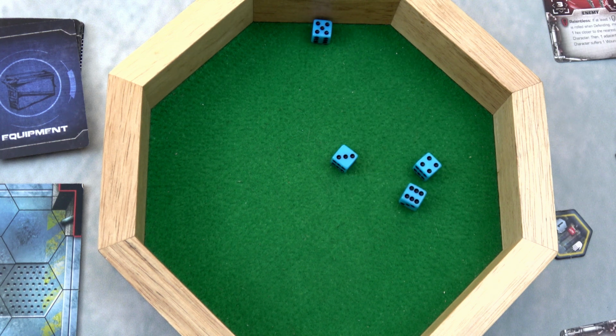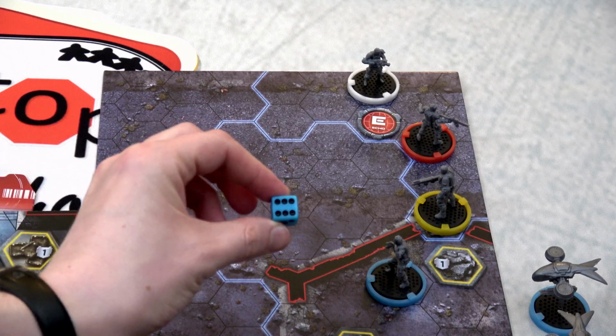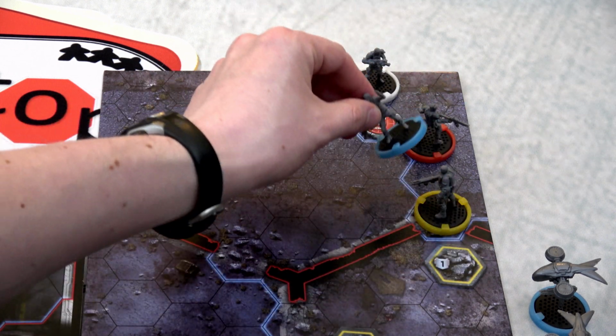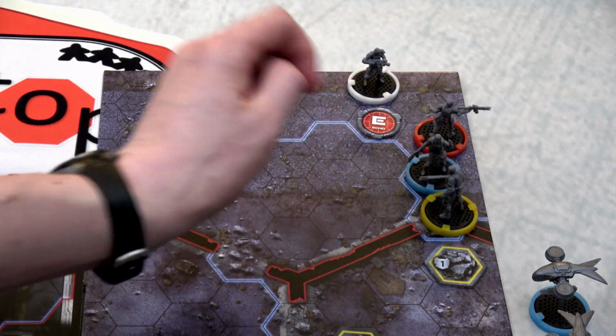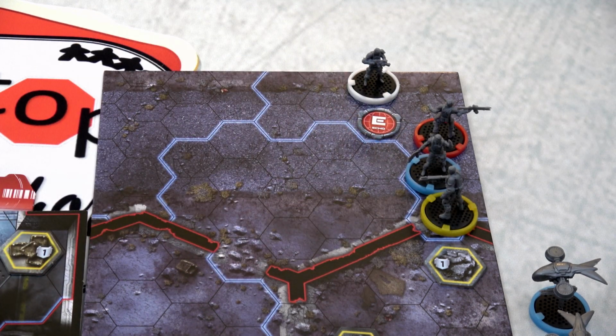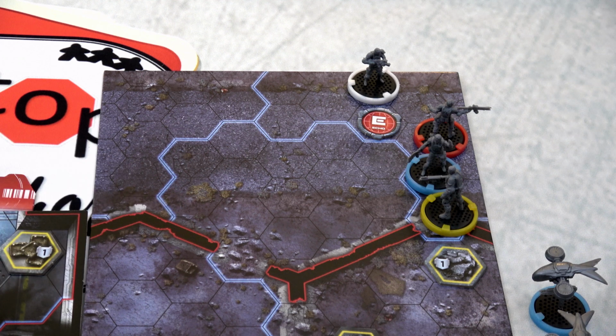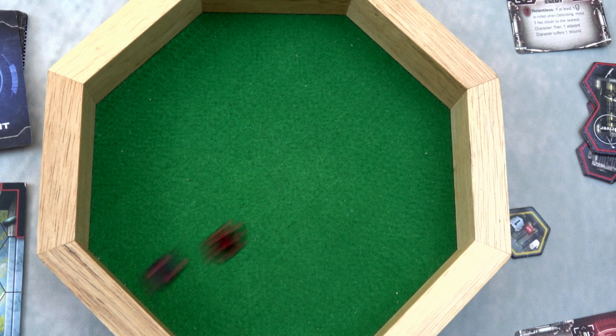Nice. 6, 5, 4, 3. We'll use our 6 here for movement, which is actually a 7. 1, 2, 3, 4. That's all we need to do. We'll just hide behind the Guardian. We'll place this 5 just in case anybody, or aka the Guardian, can use that maybe to attack if need be. We'll roll to spawn. We only have 1 enemy that we can spawn, so we've got a 6.